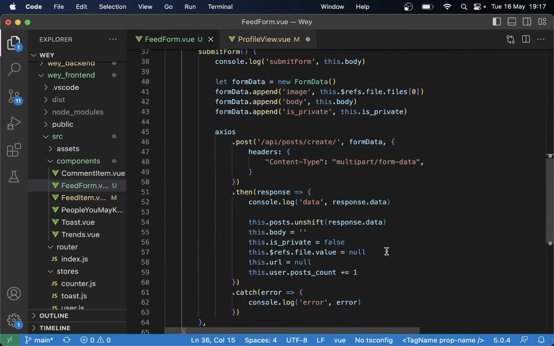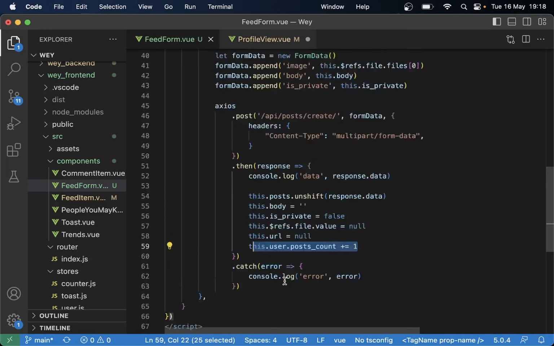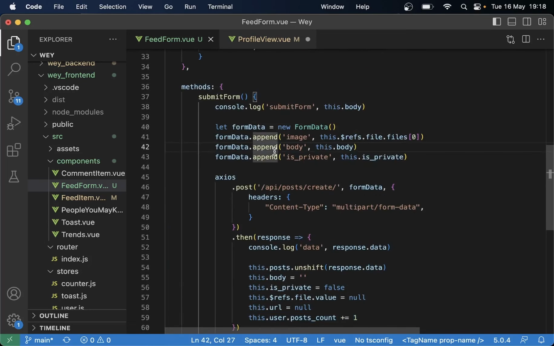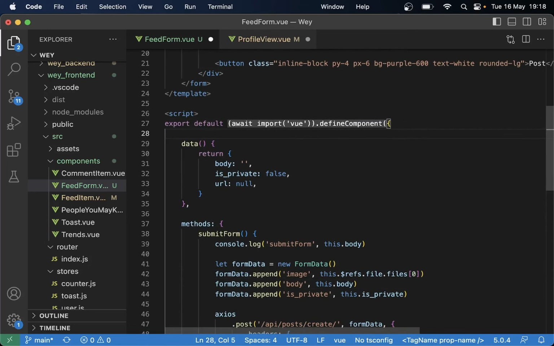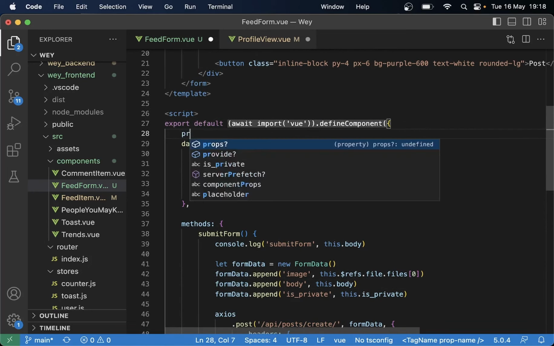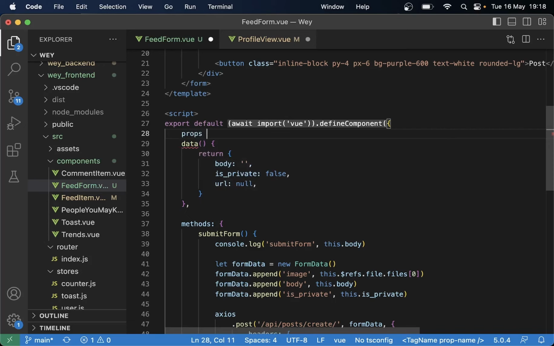But this will not work. As you can see here, first of all, I'm referencing the posts list and this user. So the user is something I want to pass in as a parameter, or prop. So we need to add a props list at the top here.